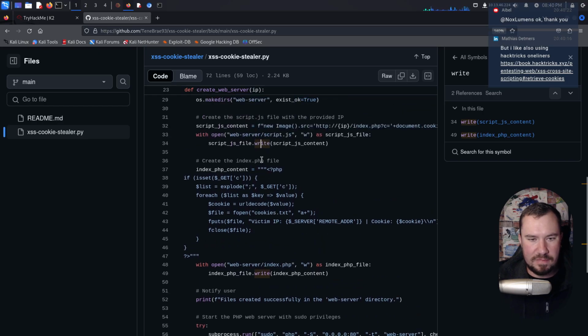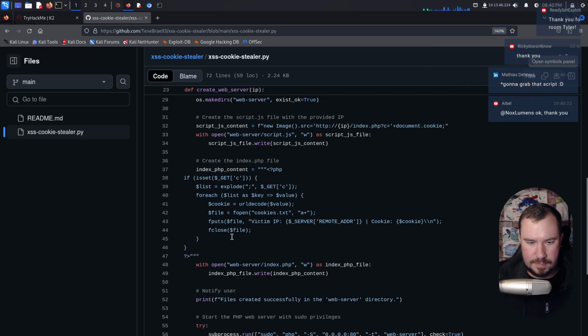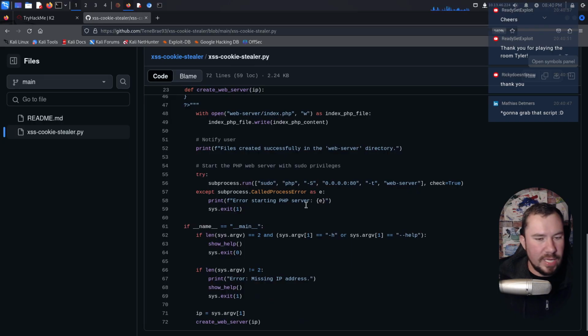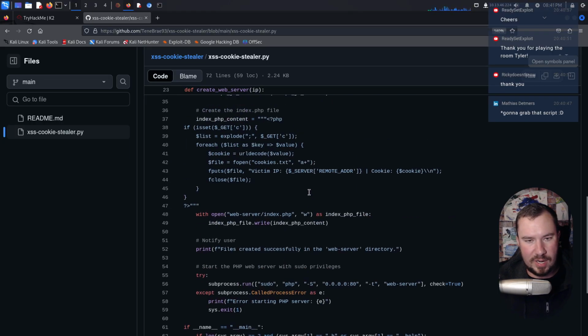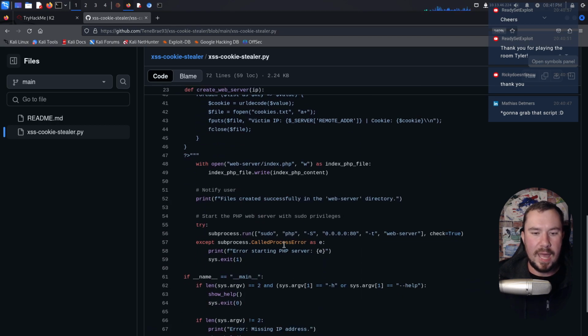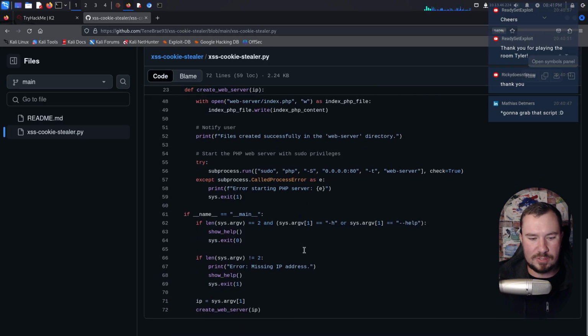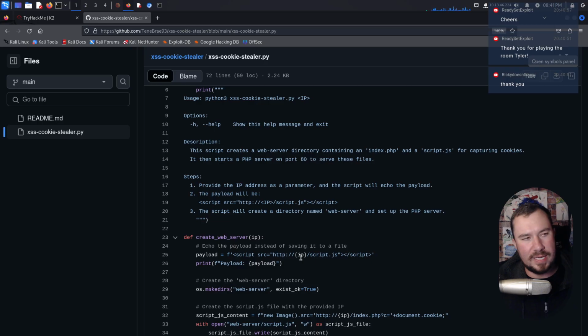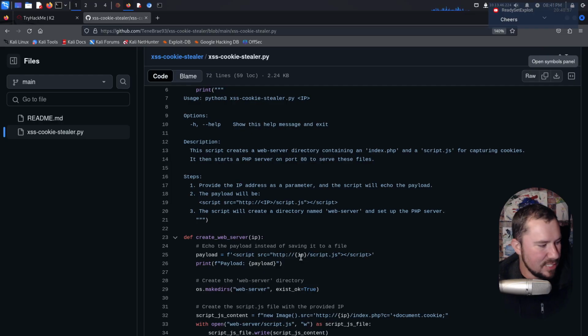We also have our PHP file right here, the index.php, which is just doing PHP in order to steal the script. Let me close that out. So you can see here, it's going to actually write the cookies to our file so we can see the victim cookie, which we're going to see down here. But you can do this all manually. It's relatively easy. You just create a web server, you create a script.js with this content in it, and index.php with this content in it, and then you run the PHP server on port 80. You need sudo rights to run port 80. That's why it prompts for sudo. But this is a very, very simple Python script. The reason I created it is every time I need to steal a session cookie, I always forgot the syntax. So feel free to use this, make it awesome, customize it, do whatever you want.